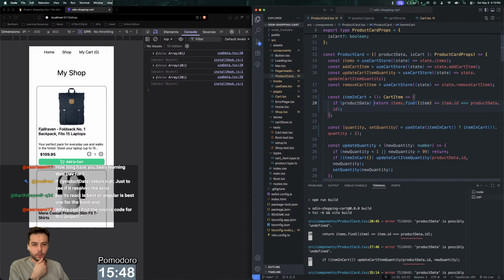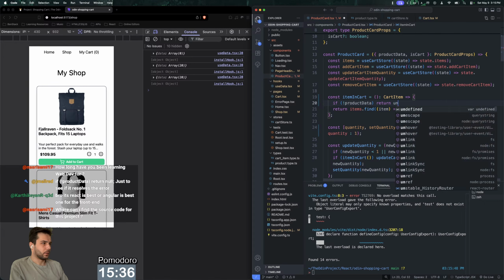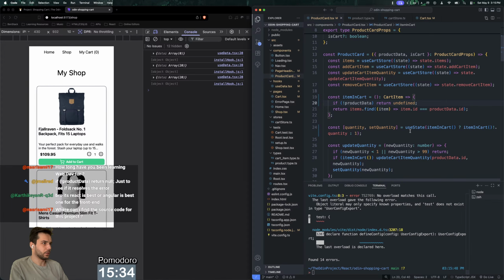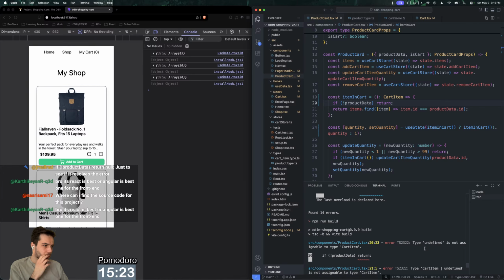If not product data, return null just to see if it resolves the error. I can also do that. Yeah. Sorry, I'm trying to do both things at once here. 14, okay, so that increased. Return undefined something. Or I can just do return. Oh, still 14 errors. Why? Type undefined is not assignable to type cart item.